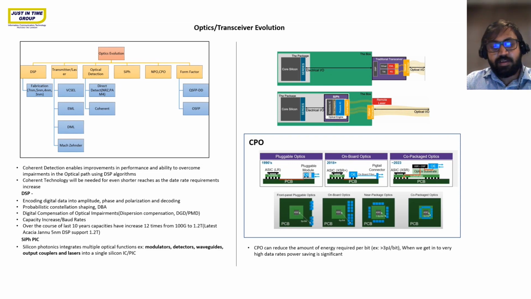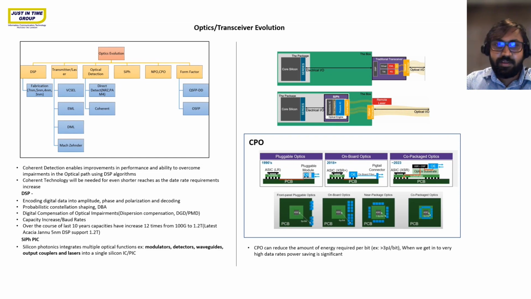So I want to explain this slide, that this is CPU, co-packaged optics. What it means by co-packaged optics is that this is going to be the future of telecom equipment and also network equipment. That means you don't need to use transceivers. So in, let's say, the next 5 to 6 years, you will not see transceivers.